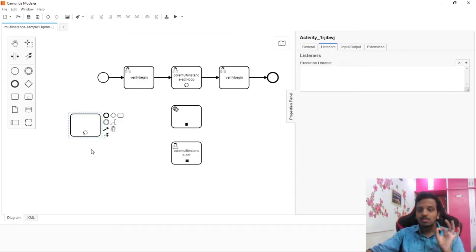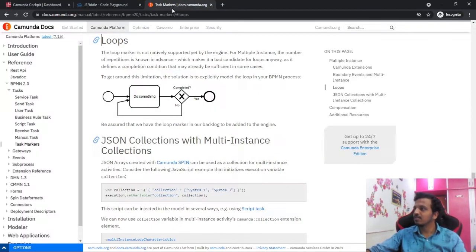There is no such thing called loop marker in Camunda. This symbol that you are seeing, you cannot use it at all. Then why is it there? Maybe for future implementation, but as of today there is no such thing as loop marker. Now, how did I get to know this? Let's read this documentation.